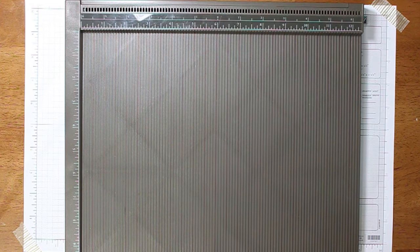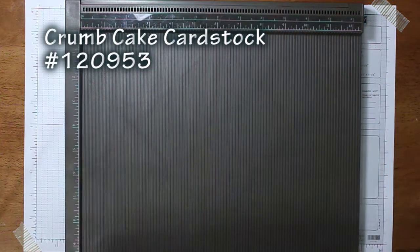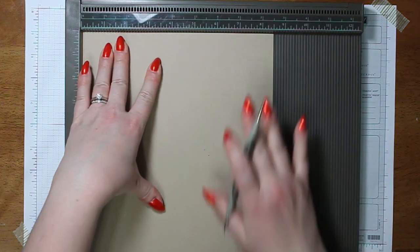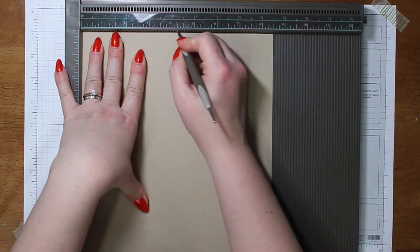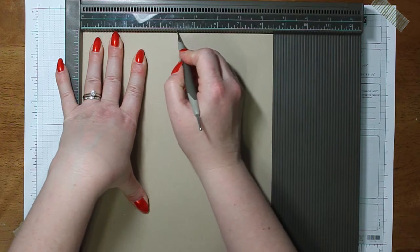I'm going to make 4, so I need 2 full sheets of Crumb Cake cardstock. Here we go. And I'm going to go ahead and use the Simply Scored scoring tool. I really like our Stampin' Trimmer, but I am not wild about how it scores, if I'm really honest with you guys, and I always try and be honest with you. So I'm going to go ahead and score it at 4 1/4.